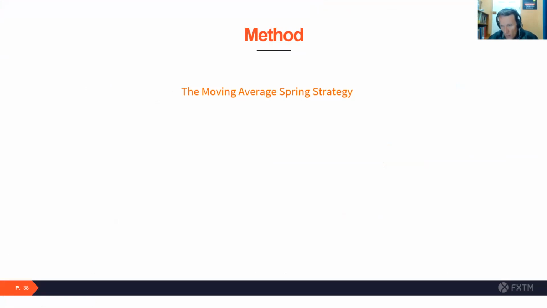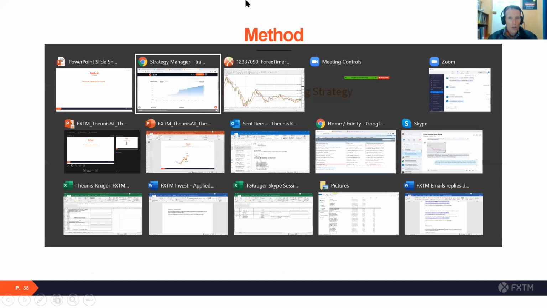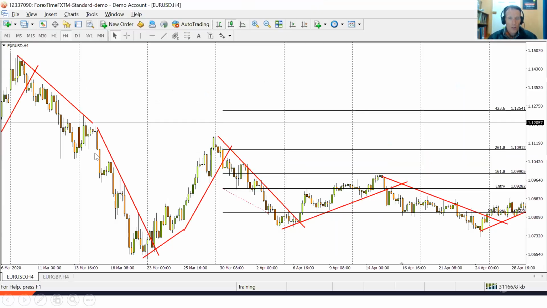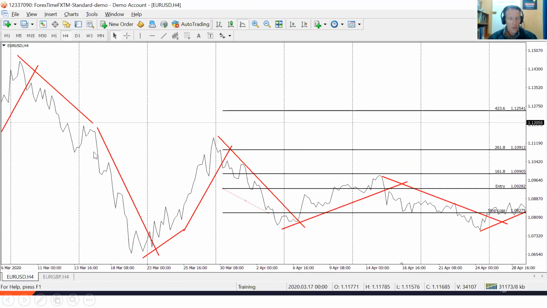Walter is asking, is it easier to identify a trend with a line chart or a candle? Walter, a very good question. Thanks for that. When I start the guys off, I put them on a line chart just to declutter them, right? It's because they've gotten so used to leaning on the indicators and not on the structure that they don't see the structure, they don't understand it. So it takes some time for them to detox, to get that bad habit of looking at the indicators out of their system.